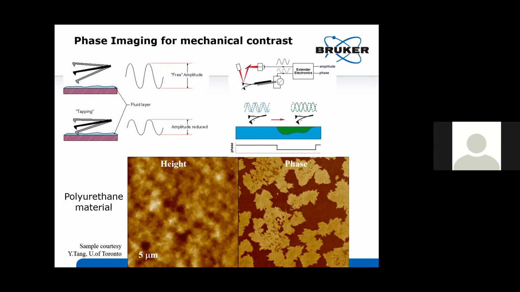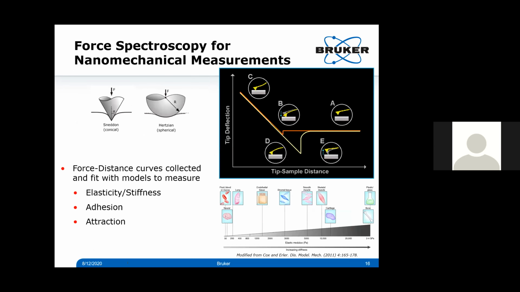Is this a difference in stiffness? Is it adhesion? Is it a combination of the two? It's impossible to really tear them apart. And there's a lot of papers on people trying to do that. There's different ways to approach that, but it's very complicated. So one way around this is basically to do something called a force curve.